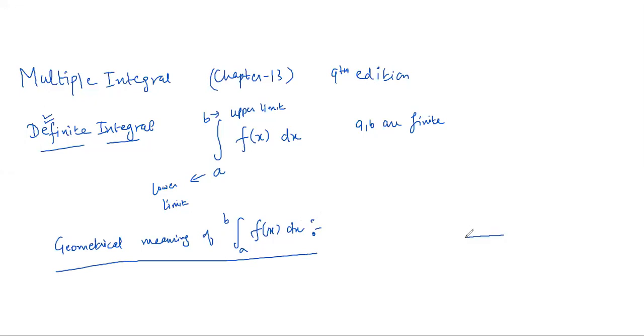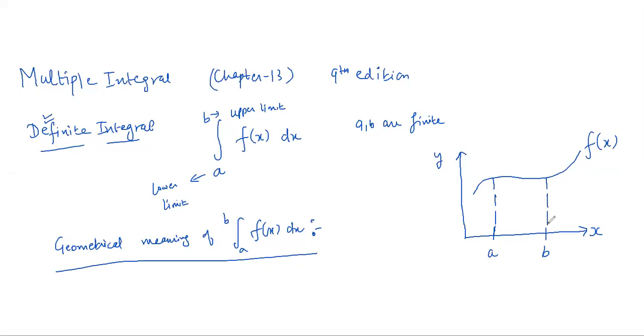So you will be in one dimension, so this is your x, this is your variable. When you would be plotting your function y is equal to f(x), this side is the y-axis. So whatever kind of function you have, whatever curve you have, say this is f(x), and there are 2 points, x is equal to a and x is equal to b. Because you are within these limits, you take the image of these points. So this point becomes (a, f(a)), and this point becomes (b, f(b)).